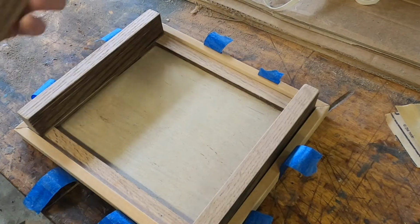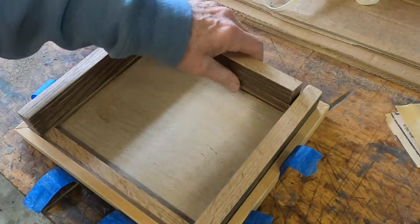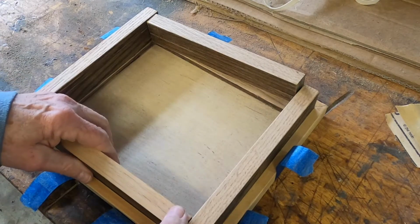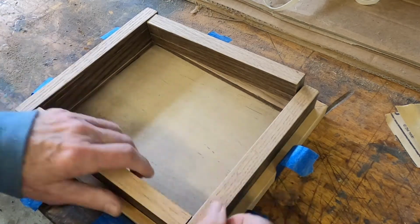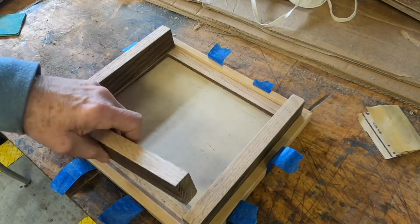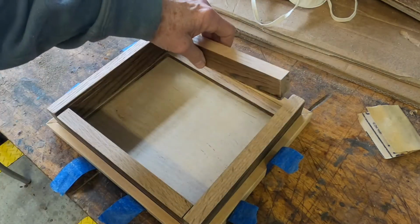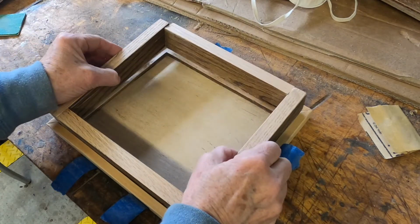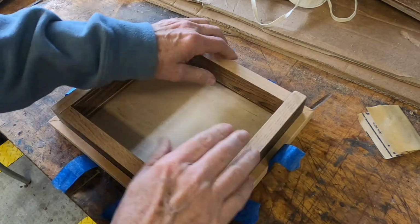Before I put the box back together and put the bottom insert in place, I wanted to make sure that it fit right in the top. I could easily work and change the box now, which you'll see I have to. It's just a little snug. And I wanted to have a little bit of space to be able to take that top on and off more easily. So I'm sizing it up right now.